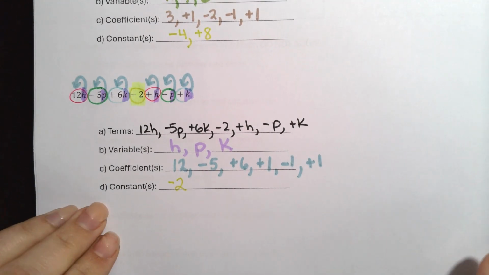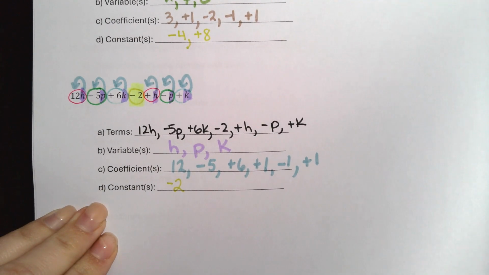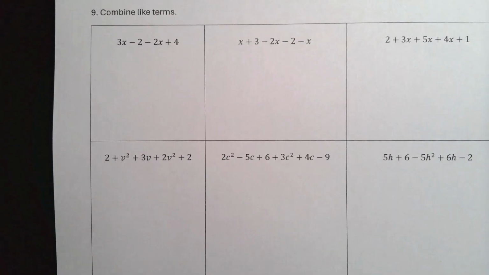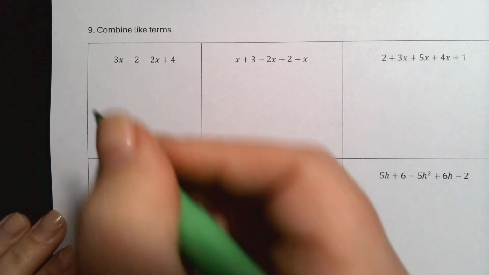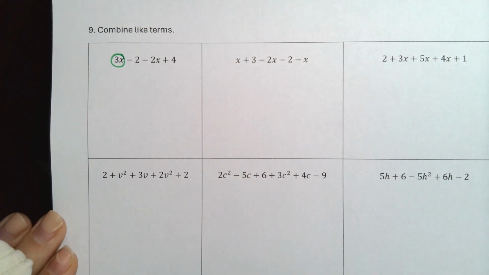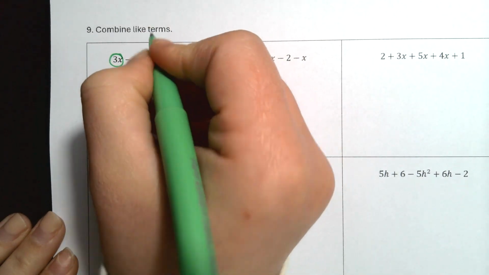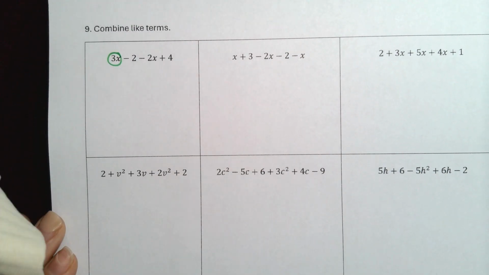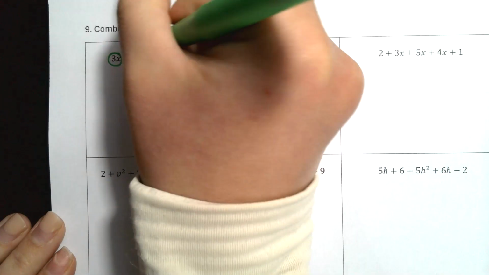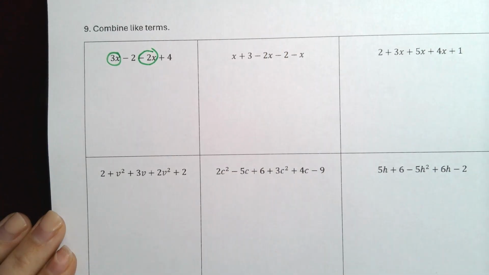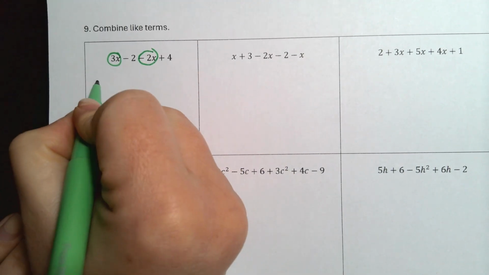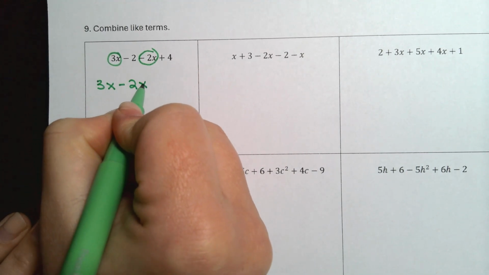Okay, moving on. Here we have combining like terms. When you do this, you are going to group things together based off of their likeness. So for example, we have 3 X's and we have -2. Make sure you take the symbol with it, please. And when we take the symbol, we write them next to each other, like this.